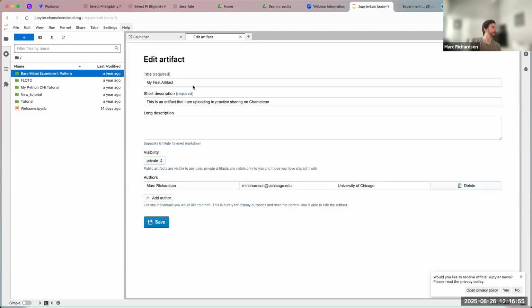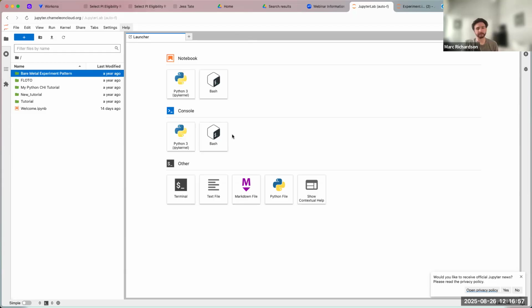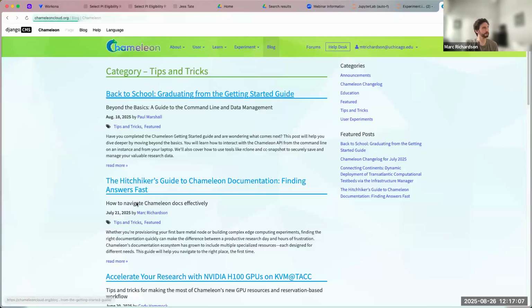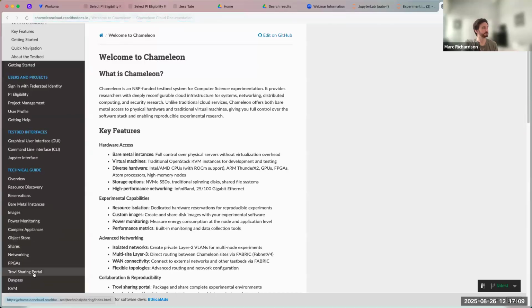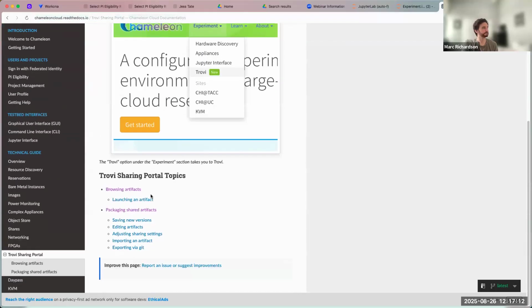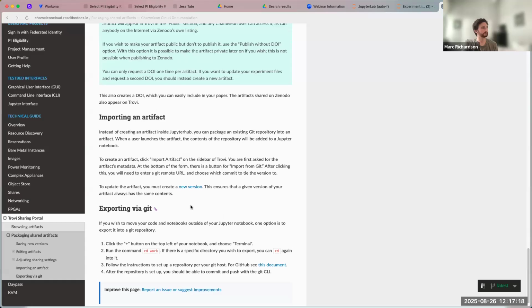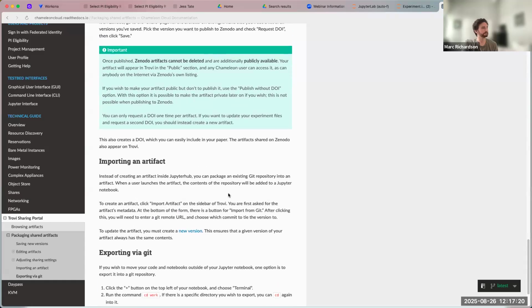So that's one option. The other option is you can also just use GitHub, create your GitHub repository, and we do have a pretty simple way for folks to use GitHub to import artifacts as well.